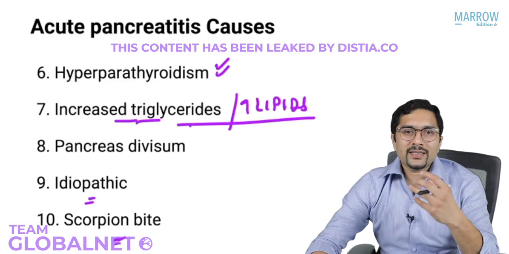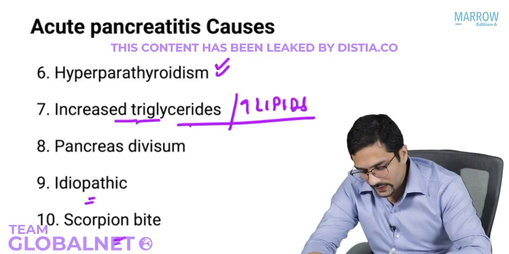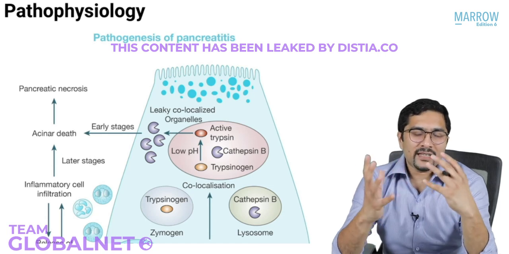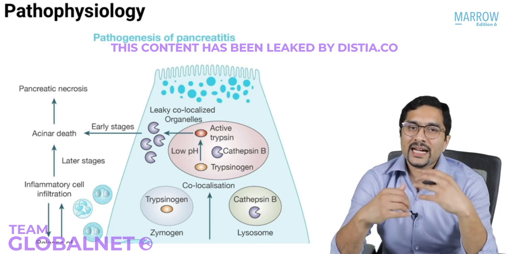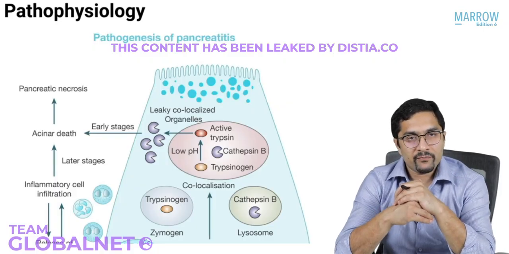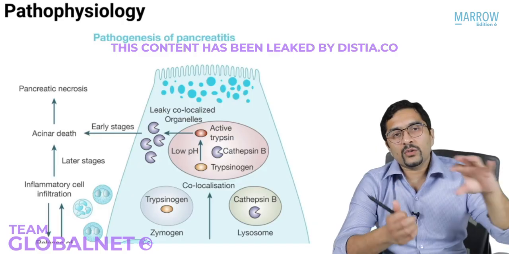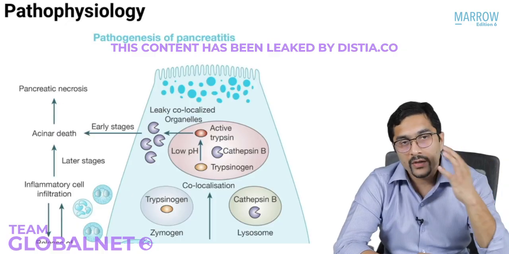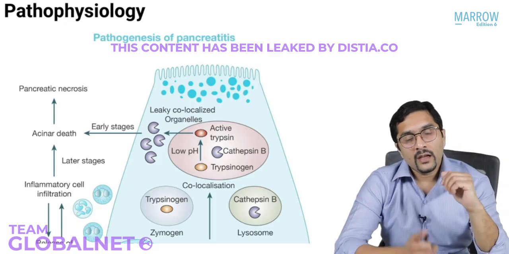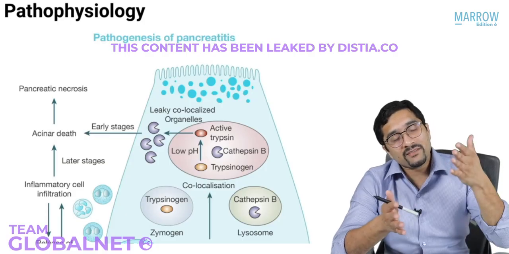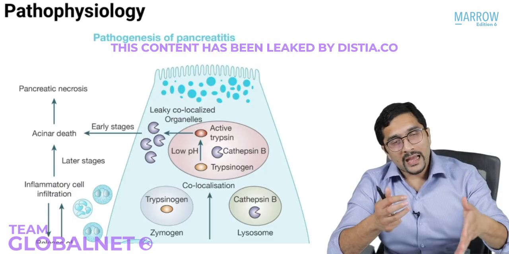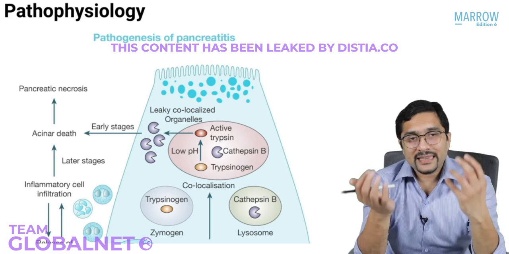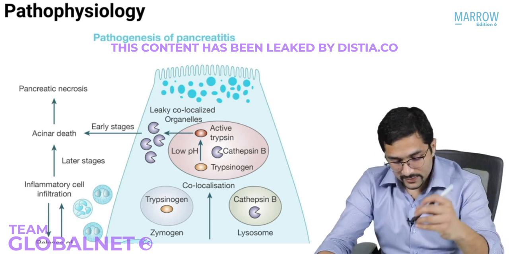Now, it is very important to understand the pathophysiology of acute pancreatitis. Why does acute pancreatitis occur? So the sentinel, the basic event which occurs is that we know there are inactive enzymes inside the pancreatic acini. Now, these pancreatic enzymes, when they come into the duodenum, that's when they get activated because of the alkaline medium of the duodenum. That's what you've read in physiology. Now, supposing these enzymes become activated inside the pancreas. So if they become activated inside the pancreas, they will start eating up the pancreas and they will cause inflammation. And that is what triggers acute pancreatitis.